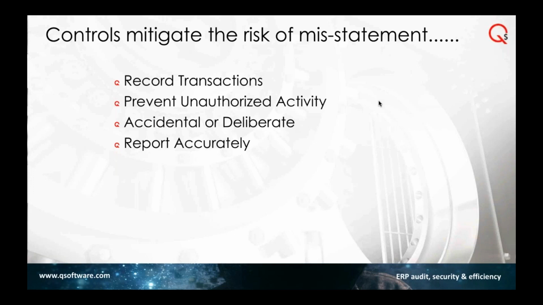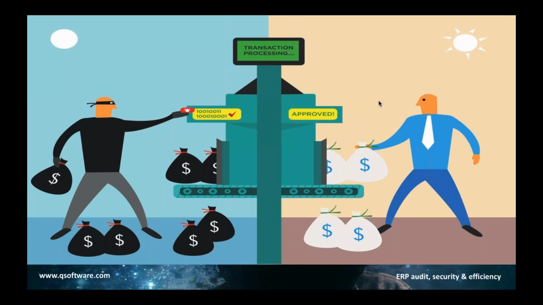And to have the proper row security in place, separating ledgers for different parts of the business, different companies, different divisions, is very, very important. Controls to enable you to ensure that you are not misstating your financial records. But the final issue is that you've got to be able to report accurately. How can you actually check up on these things if you're not reporting? And above all else, what you're trying to do is to stop somebody fraudulently taking money out of your business. The problem, as I see it always with fraud in an ERP system, is that it's not a very visible activity.